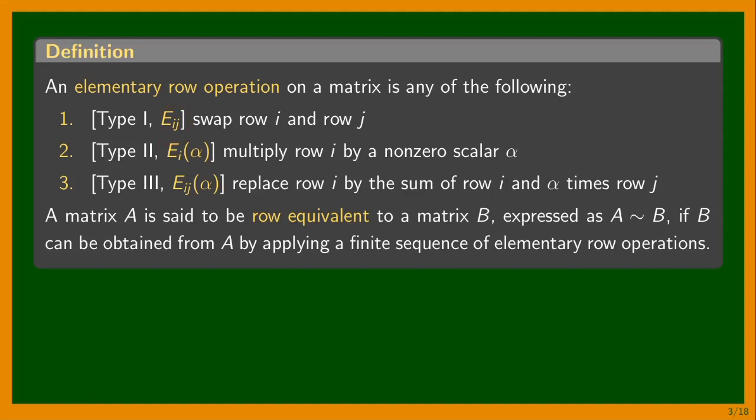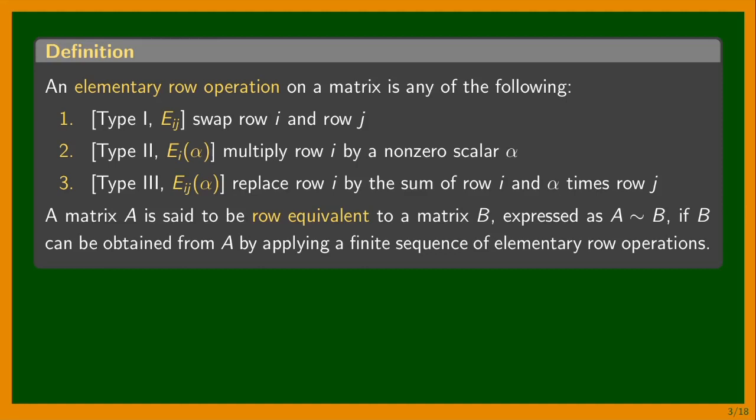The second type corresponds to multiplying both sides of an equation by a non-zero scalar. Therefore, correspondingly, when we do that operation, we actually multiply every entry in a row by the non-zero scalar. So if we multiply row i of a matrix by a non-zero scalar alpha, we denote that operation by the symbol E_i(alpha). The i here represents the row number where we are going to multiply the scalar alpha. Take note again that alpha cannot be 0.